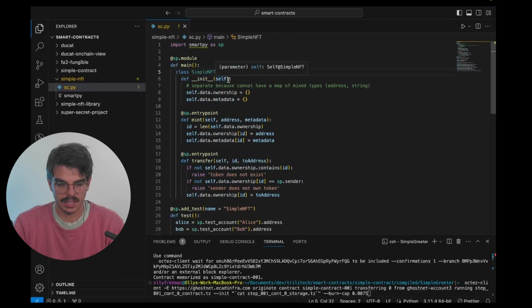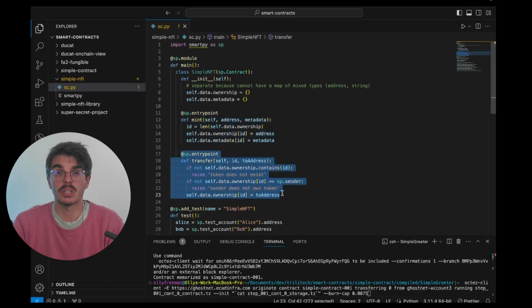When we initialize it, we're initializing it with 2 objects in its storage, an ownership object and a metadata object, and both of those are empty. So we've got 2 entry points, mint and transfer, because those are the basic things that you want to do with an FA2 contract. Those are the basic things that you want to do with tokens. You want to either mint them, which means create the token, or you want to transfer a token from one to another.